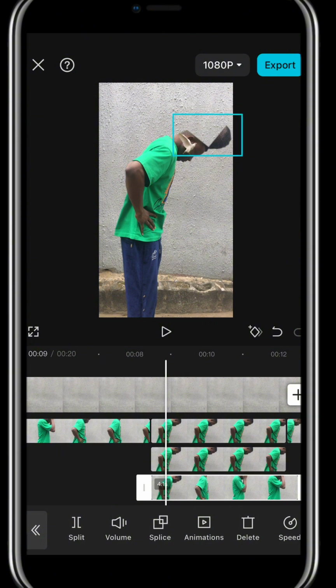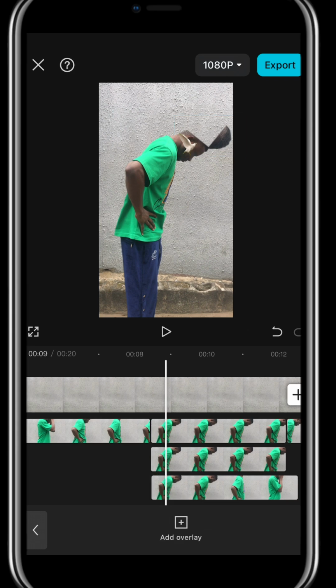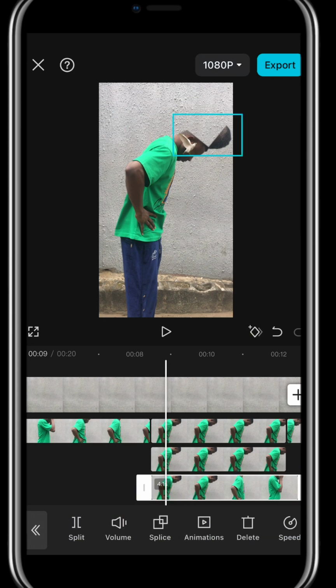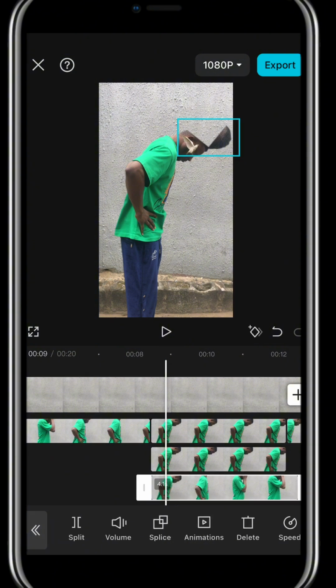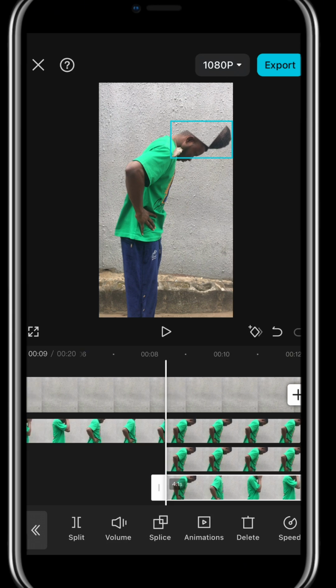Make it small. You are going to make use of your keyframe. Now select it. At the beginning, give it a keyframe.